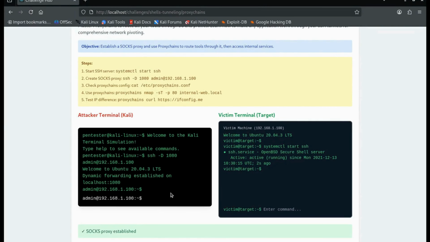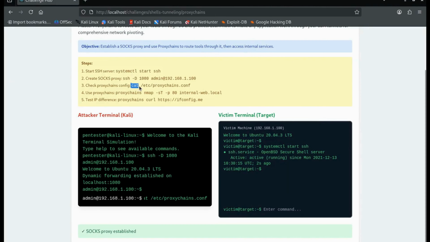The next thing we have to do is to check the proxychains configuration. We'll be doing that with this command. I'll copy this and I'll paste it here. With this command, we want to confirm that proxychains is configured to use our SOCKS proxy. For this command, we see here cat.